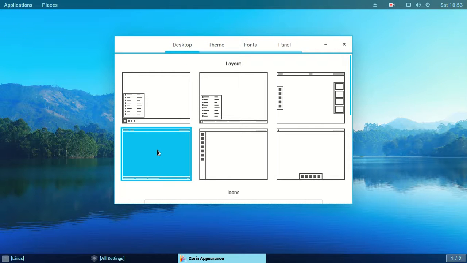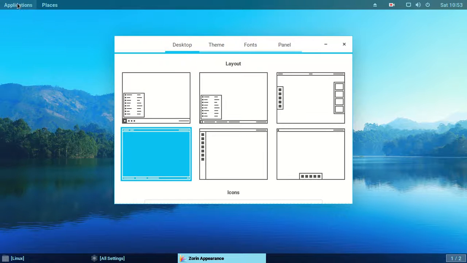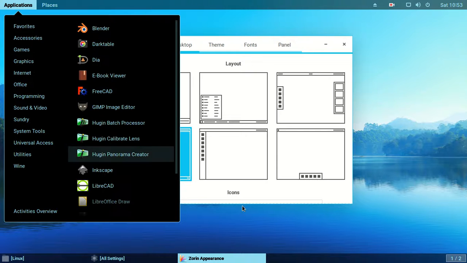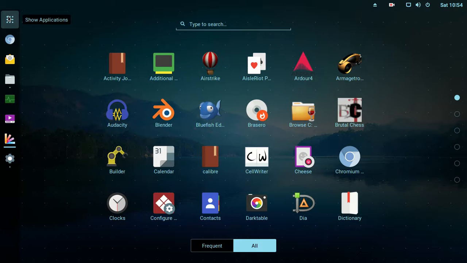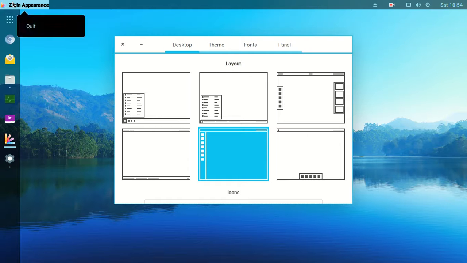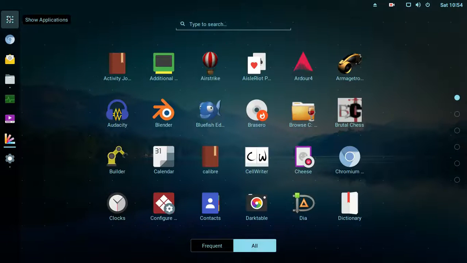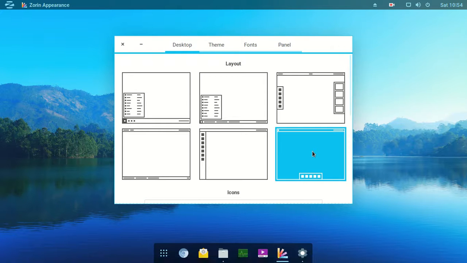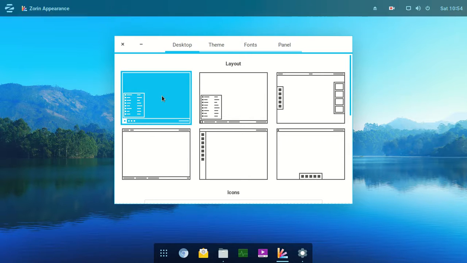And these are the three in the ultimate. Hit Windows key, applications, and this one, which I guess is like Unity. If we hit the applications, it shows like that. Okay. And the super key gives that view, and that button there gives that view. That's the difference there. And this is the Mac look, I suppose. Super key gives that, and you get that with that. So there's your different layouts.